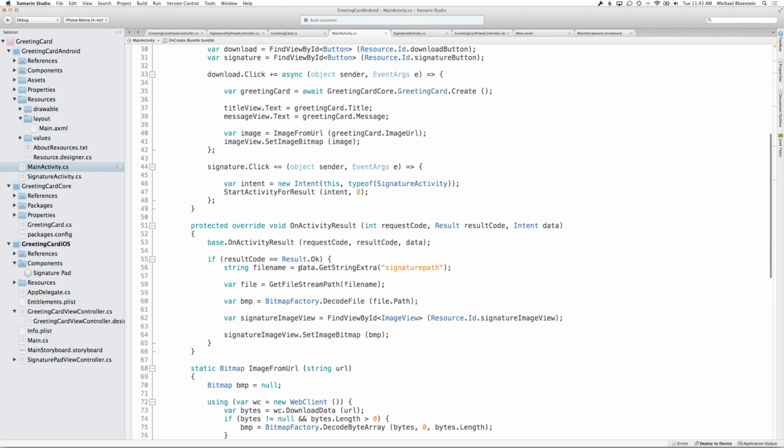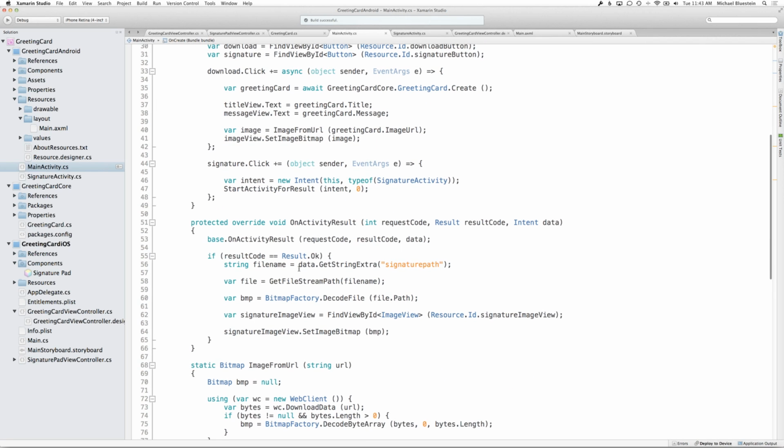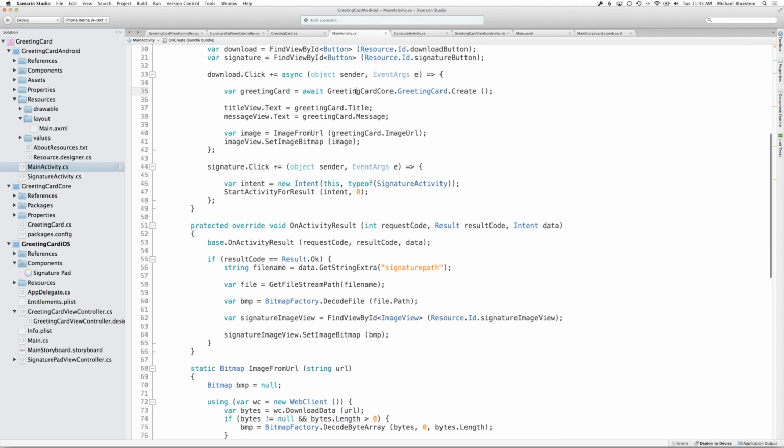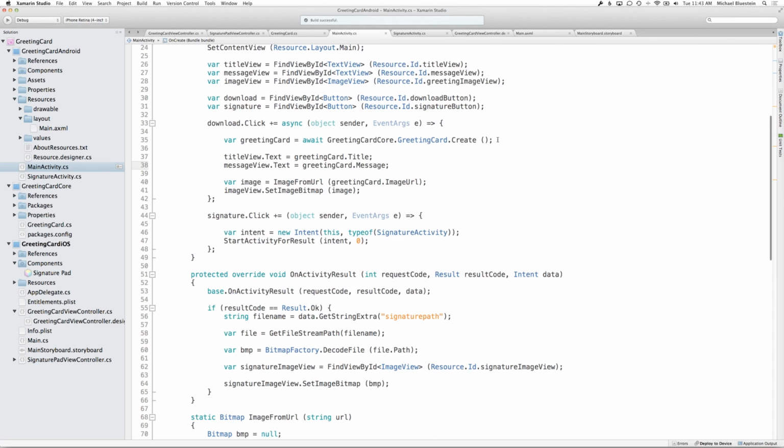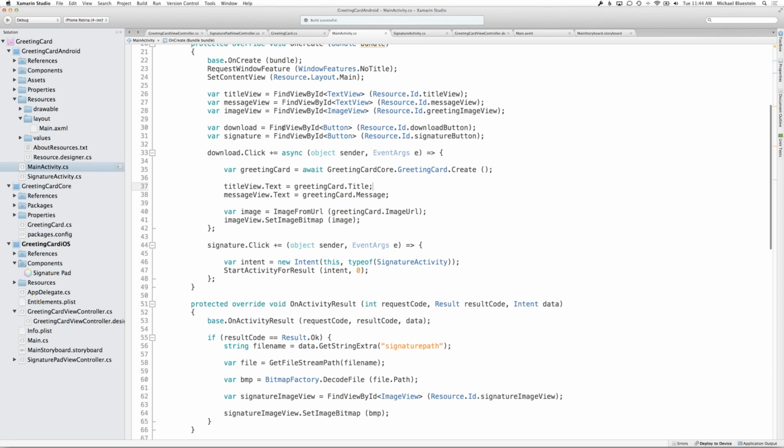Again, you'll see down below, I use greeting card core, greeting card create. So I'm using the same kind of code. Again, I could put that in a view model and abstract that up. But I'm using the exact same code in the same library from Android shared. That's the biggest benefit of everything. Everything builds on top of that, and you can use this nice designer to build up the whole UI.